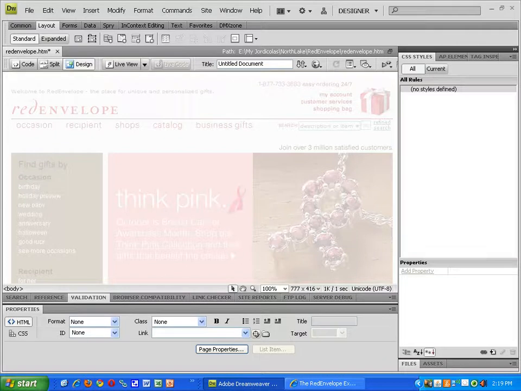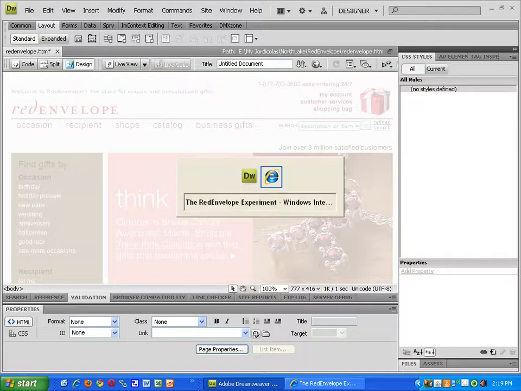Dreamweaver will write out attributes that will show this image only in Dreamweaver. Only Dreamweaver will recognize it, but a browser won't. So you could leave this tracing image here. It doesn't matter. It won't be there in the end product for the end user to see when they're previewing or viewing your page live.